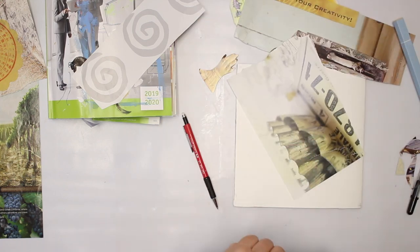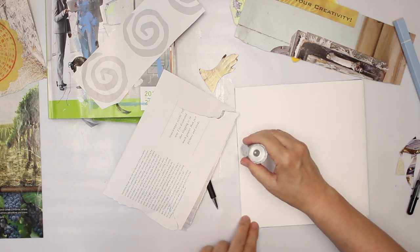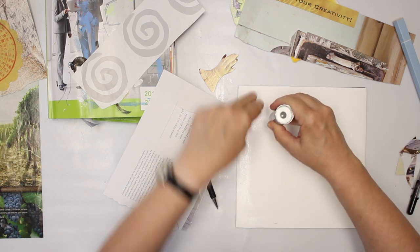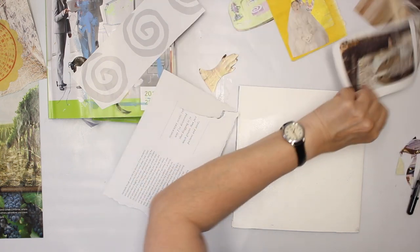I'm just going to apply a little bit of glue to the page. And I'm actually going to glue that first.